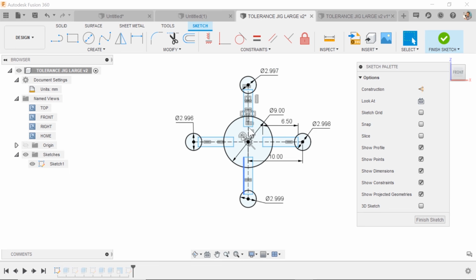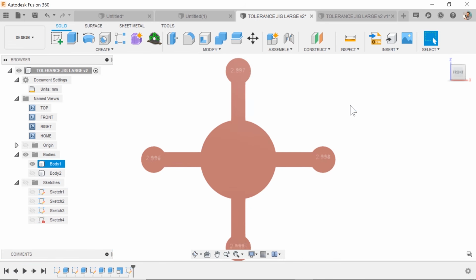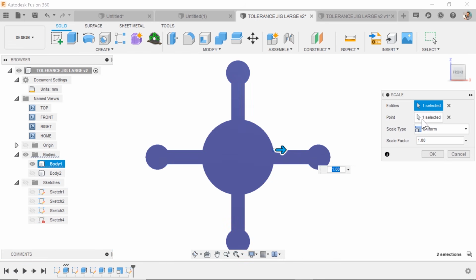This is all in millimeters, and it's 2.997. And you say, just double everything. I want this to be closer to 6 millimeters and everything. Great. Well, you can, like we just did. We can scale it, but there's a problem. Maybe you're familiar with it.